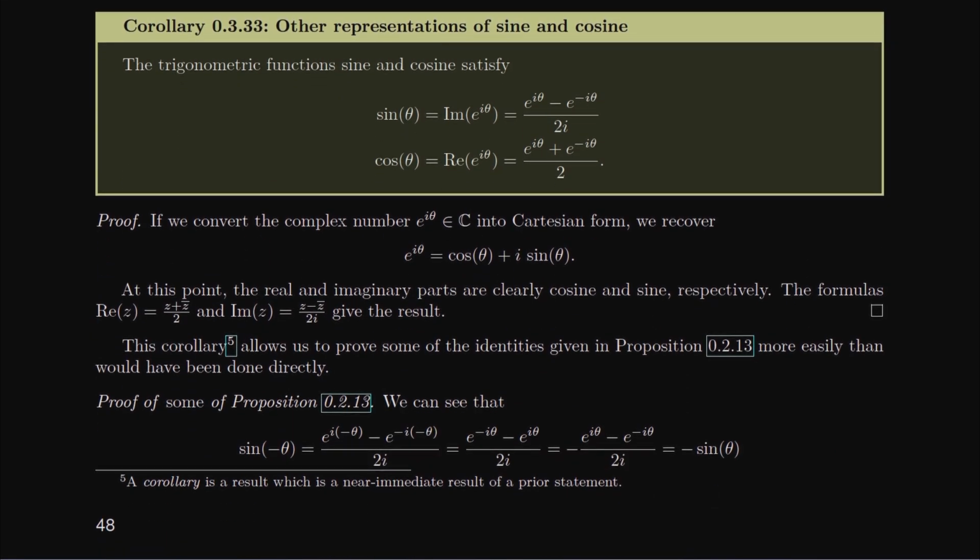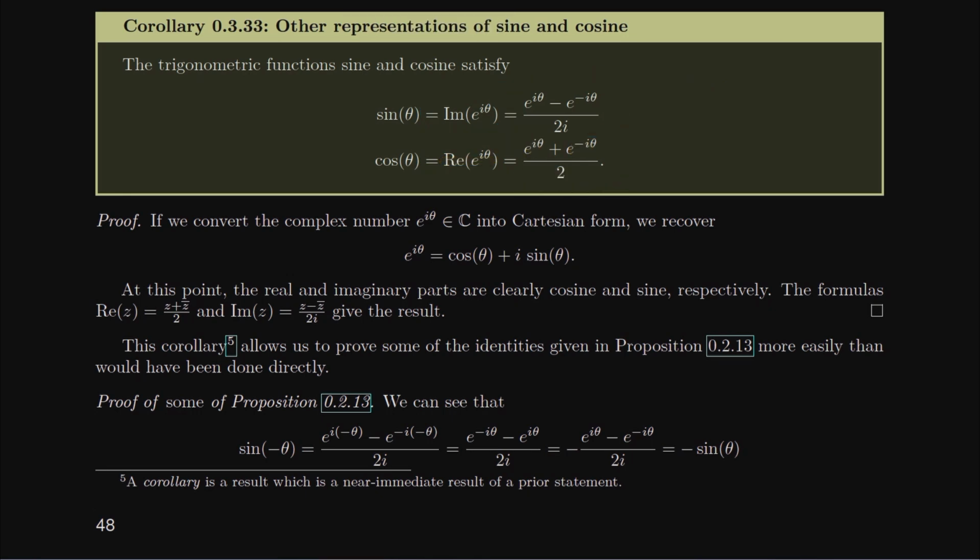Finally, I do have one brief corollary, which says there's a different representation of sine and cosine, which does show up every now and then to be useful. Sine of theta can be represented as e to the i theta minus e to the minus i theta over 2i, and that's just because it has to be the imaginary part of e to the i theta from Euler's formula, cosine theta plus i sine theta. It has to be the imaginary part here. And then similarly, cosine has to be the real part here. So we calculate the real part as z plus z conjugate over 2. And you just have this lovely representation of both the sine and cosine functions.